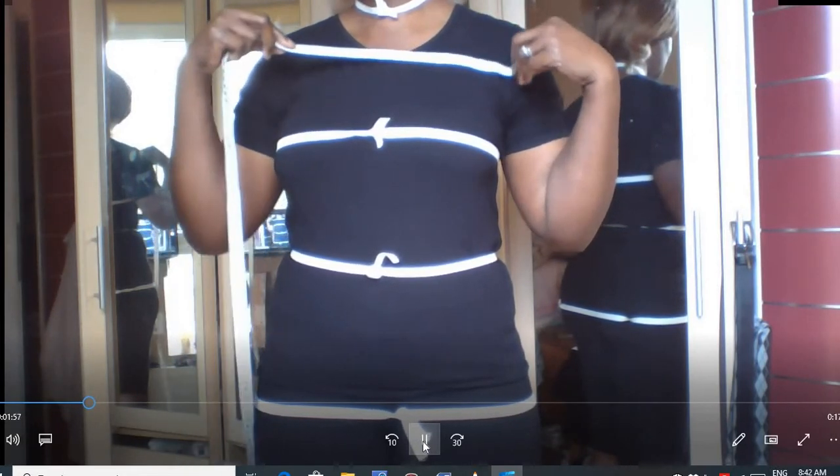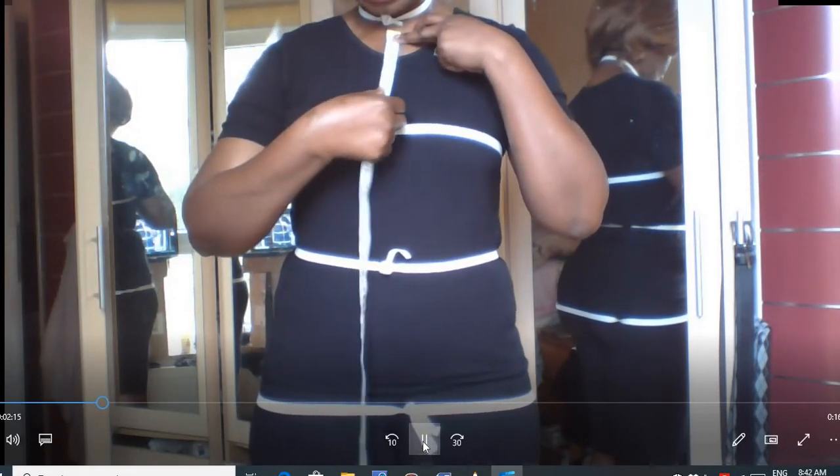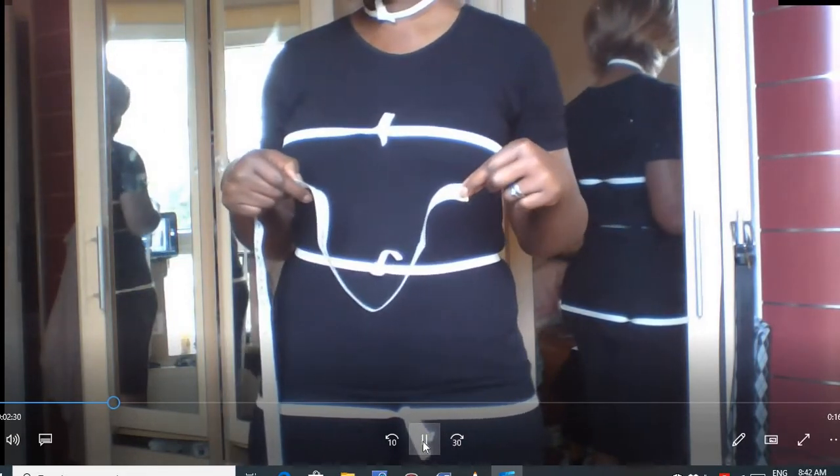The next one is the across front measurement. Start from the center of your armpit down here, across front. But sometimes about 3 inches from your clavicle bone. This is your clavicle. About 3 inches there. That's about 10 centimeters or so. About 10 centimeters from your clavicle. That is where you have your across chest measurement. So measure from armpit to armpit. That is your across chest measurement. And for me, it's 40.